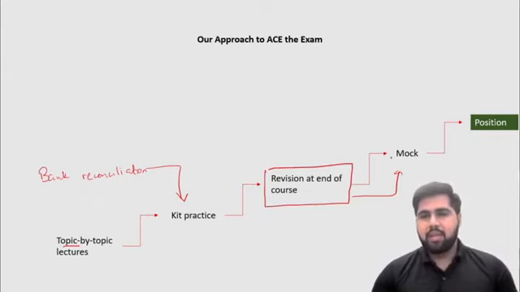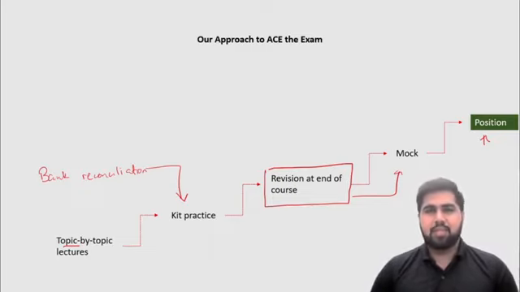Ultimately, when everything is set in place, we target a position, which I expect from most of you, because you are smart, you are intelligent, you have the required time to study, you have the resources, you have me, you have the institute, the study resources, the practice resources, all the material. Why not target a position, or why not target at least 75, 80?